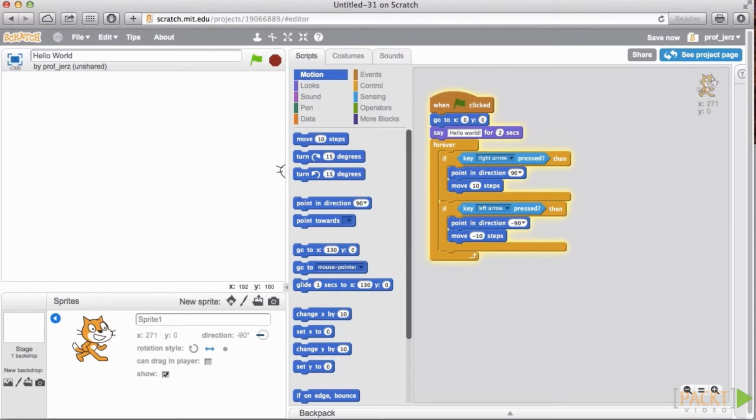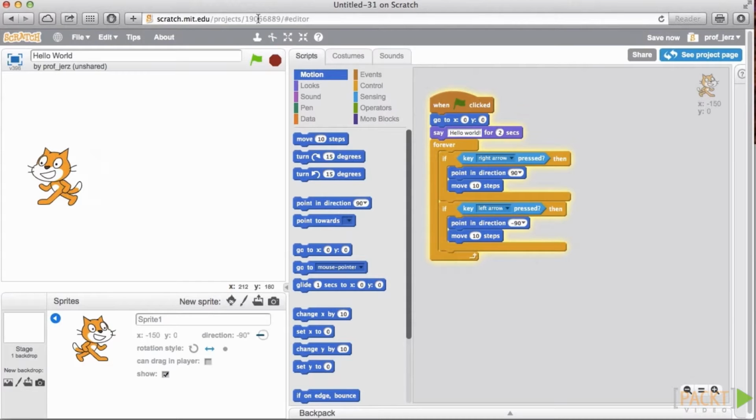Why is he going backwards? Well, Scratch is doing exactly what we told it to do. We told Scratch to move -10 steps when the left arrow key is pressed. So now that the cat is facing in the direction -90, if we want the cat to move in the forward direction, the forward is now this way. So we're going to change this to 10 steps. And now, when we run it again, we have a cat who moves to the right and a cat who moves to the left, nice and smoothly.